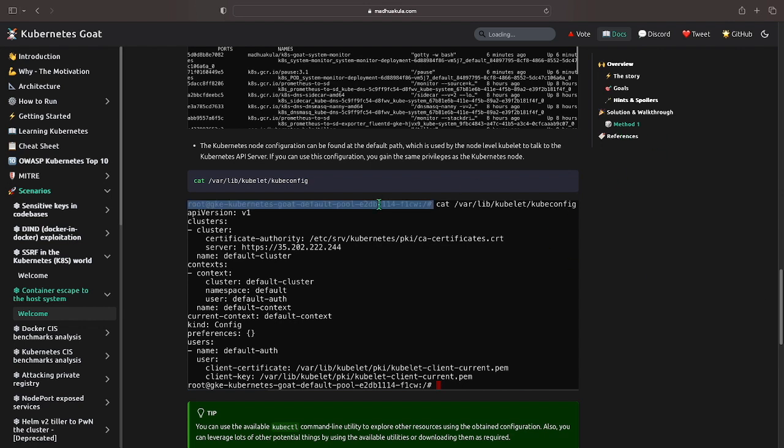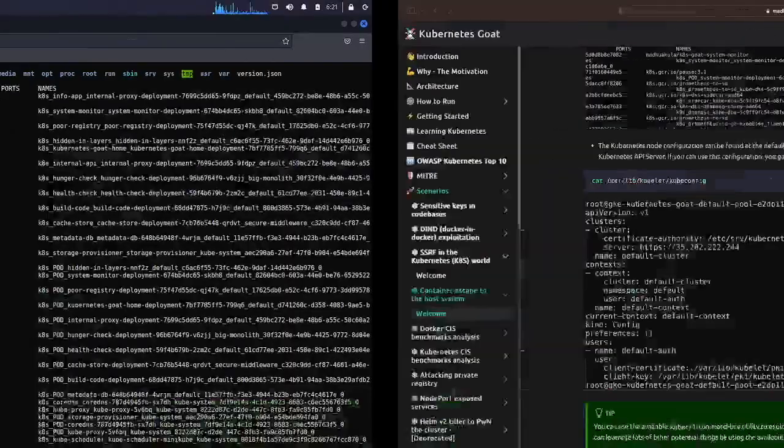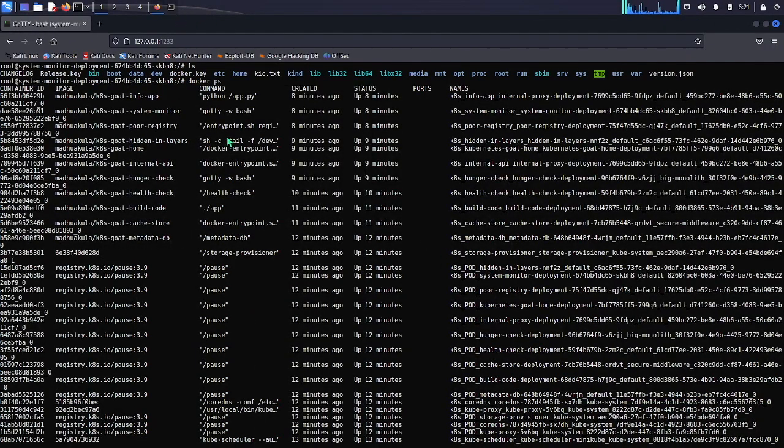So it's var lib kubelet config. For that, we just go to the machine, clear, and cat var lib kube, here, and kube config.